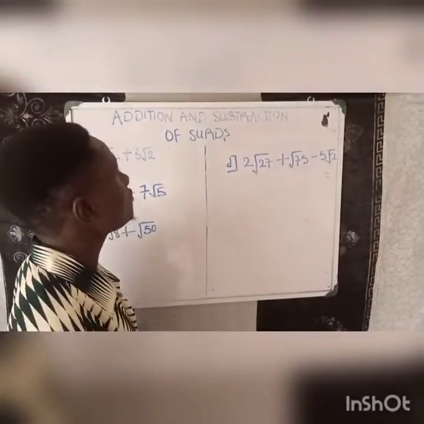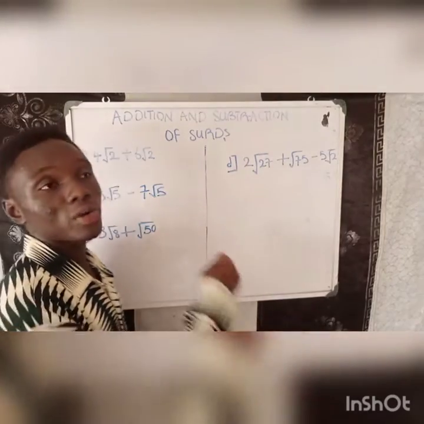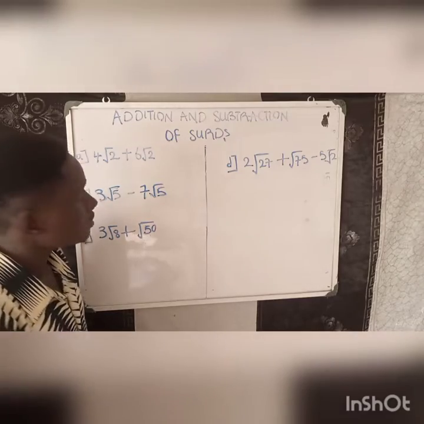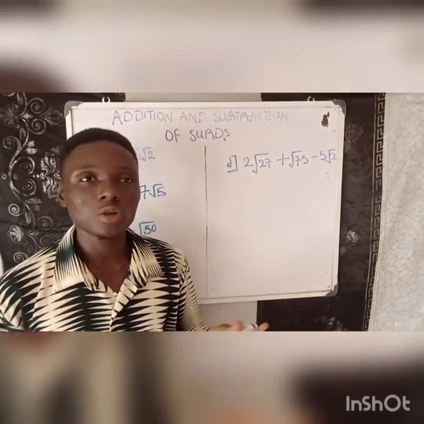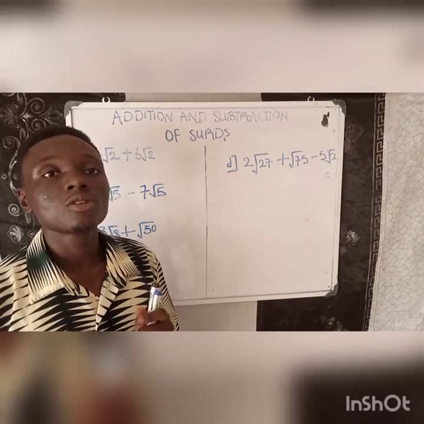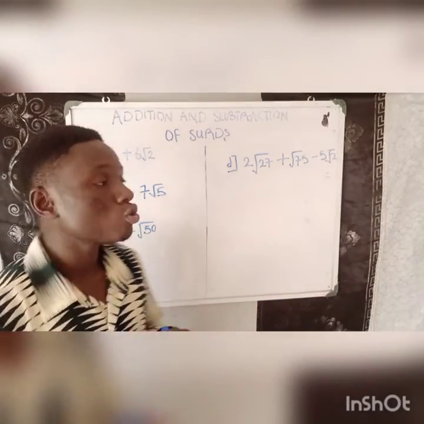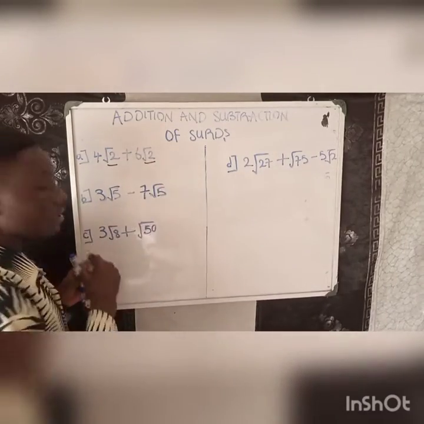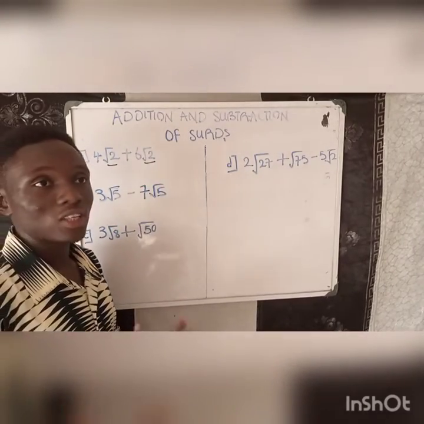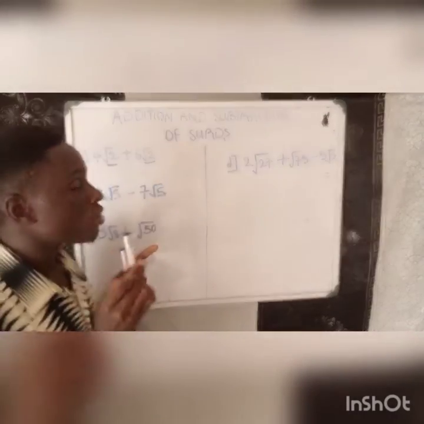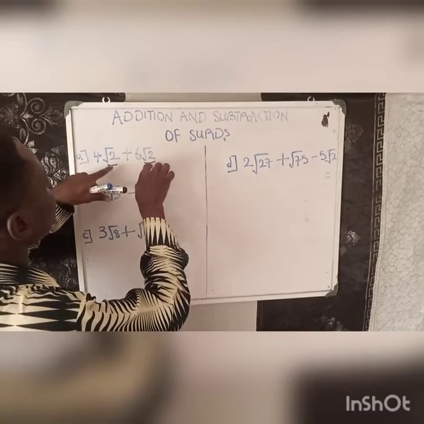Now, we continue from where we stopped in the last tutorial. Today we have addition and subtraction of surds. Whenever we are adding or subtracting surds, it's the same thing as our normal addition and subtraction. Before you add or subtract surds, you should make sure that these surds are alike. So we add and subtract only like surds, or similar surds. Similar surds means what is in these square roots is the same.